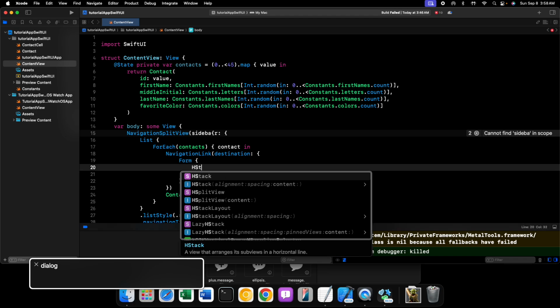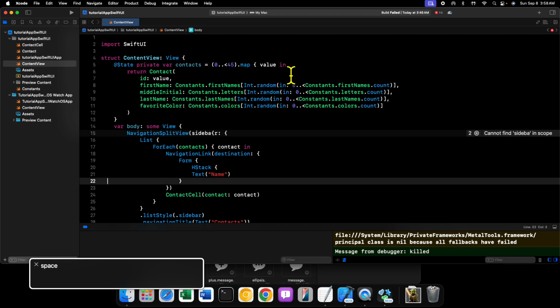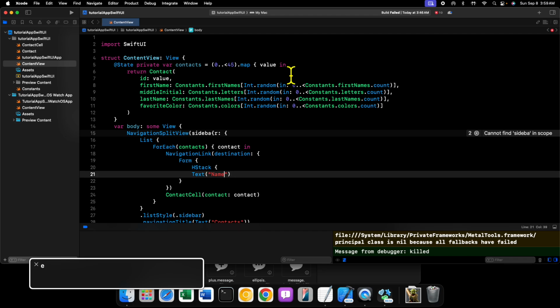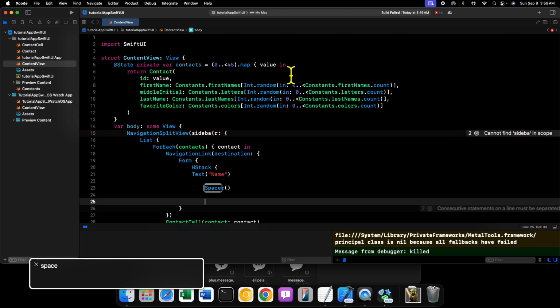We'll put that in an H stack here. We'll have a spacer to give it as much space between these two text views as possible.